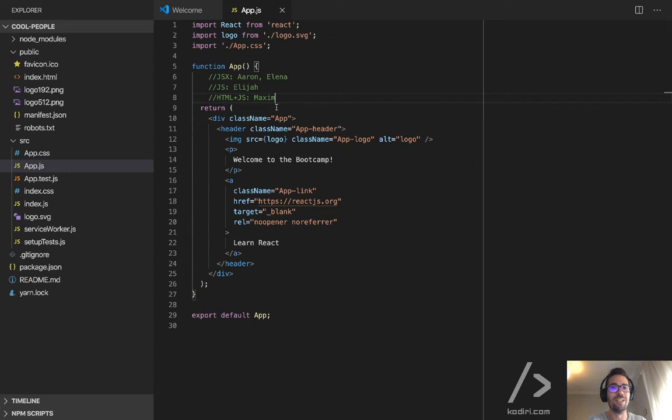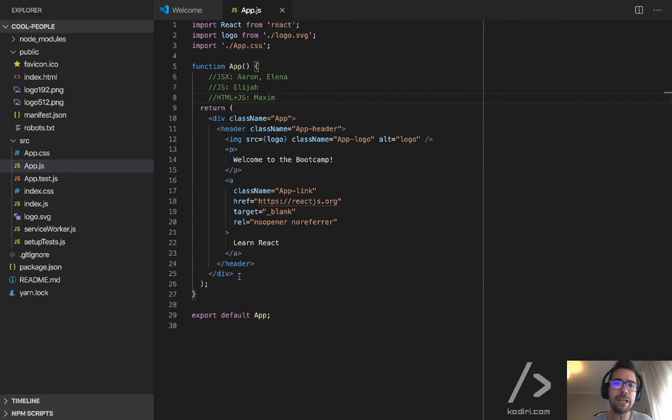The thing is, no one said anything stupid here, which is fantastic as a starting point. Here we have a bunch of things. First of all, if you pay attention to the extension of the file, this is a JavaScript file, guys. That's the first thing. App.js. JS is the default extension for JavaScript files.